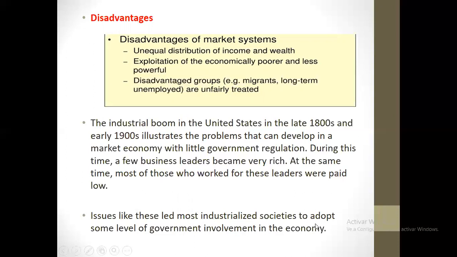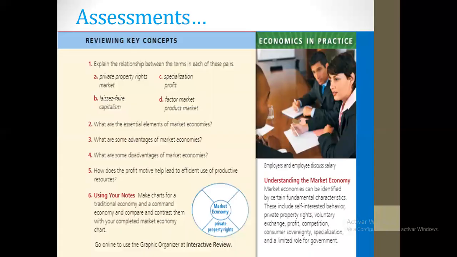Por eso que siempre he dicho, el gobierno siempre tiene que meter manos para tratar de que la balanza no se vaya solamente a los que tienen más dinero. Hay que tratar de buscar un balance. Muy bien, hasta aquí termina el capítulo.